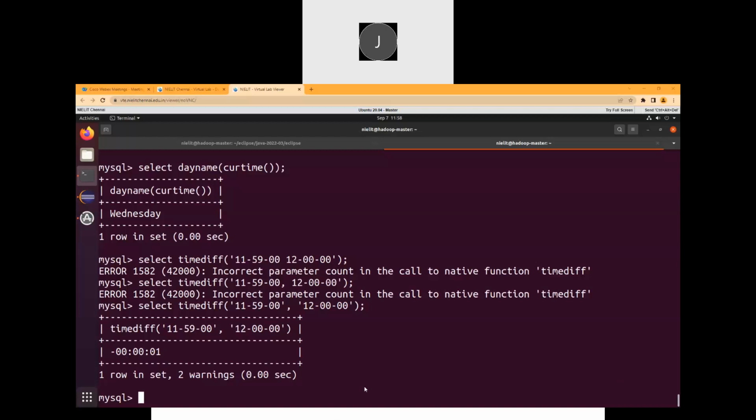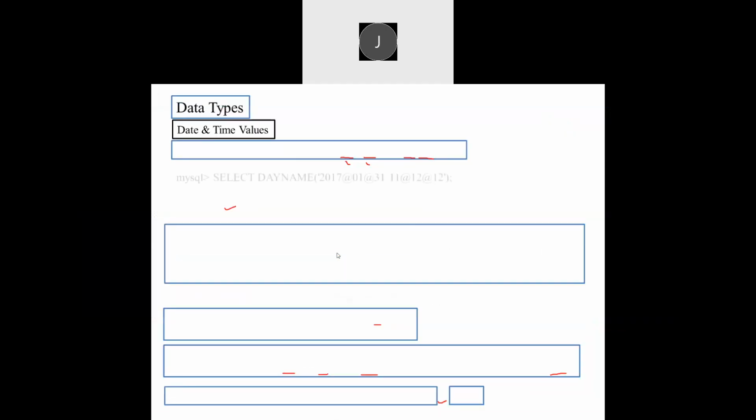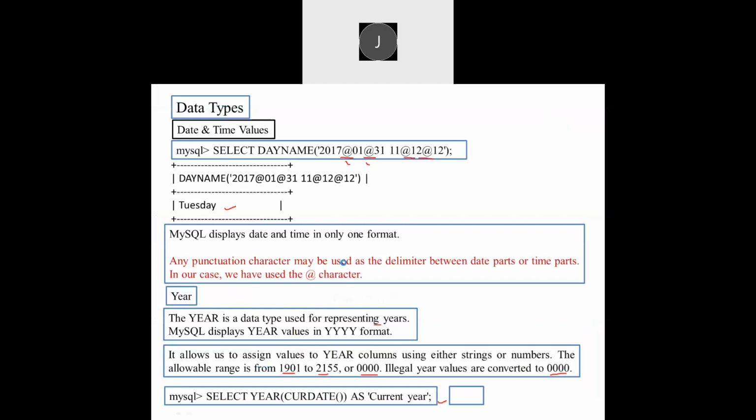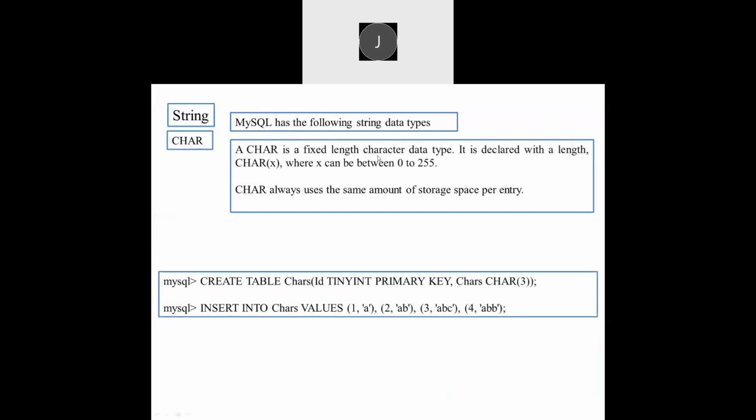Okay, one more thing I will show, then we can wind it up for the strings. About the strings, you can represent it with characters or with strings. Character is a fixed length data type. It can take only from 0 to 255.